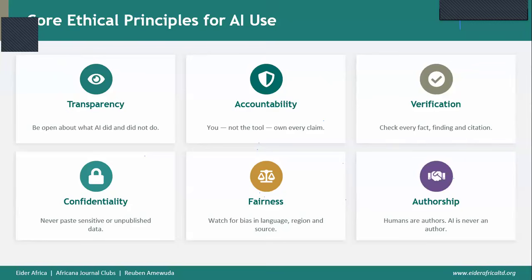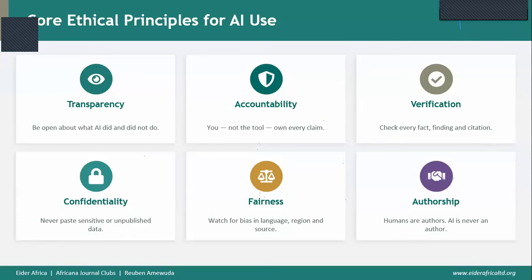Now, accountability. When you are submitting a manuscript to a journal, the journal will tell you that you should be accountable for whatever you use the AI to do. They are interested in the final work. If the AI lies, you are the one lying.